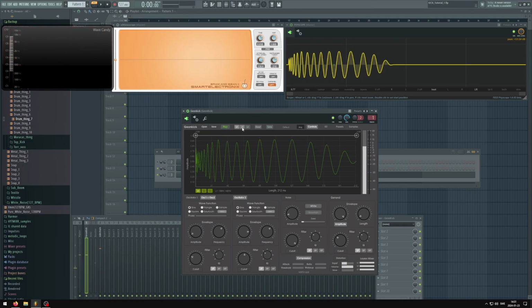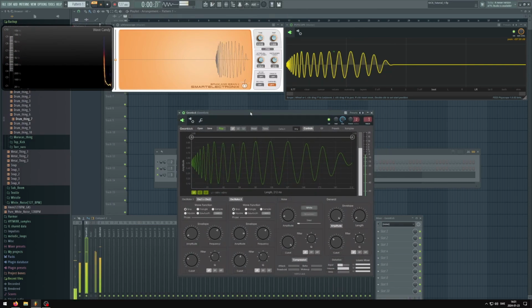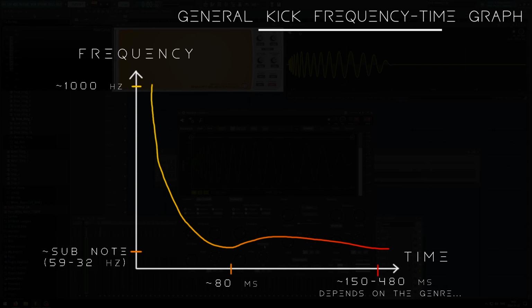Let's focus on the sub part of the kick first. So it's this part again. It's basically just one oscillator that pitches down very fast from 1 kilohertz, maybe 5, down to the sub area within 50 to 80 milliseconds.